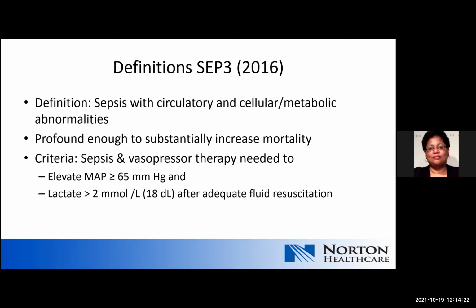So the issue here is that, again, the definition was updated by the Surviving Sepsis Campaign guidelines, which are what we follow in clinical practice. However, Centers for Medicare and Medicaid Services said, that's great, but you're still held to the SEP1 definitions. We are still using the 2012 definitions. So a little bit of disconnect there with the guidelines and what we're held to as far as a standard for reimbursement and penalties, unfortunately.